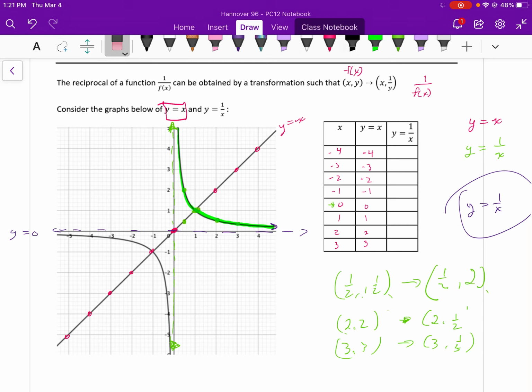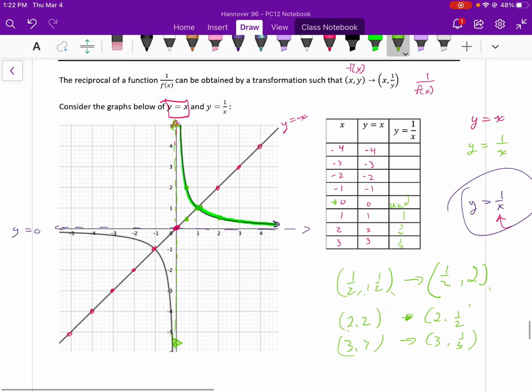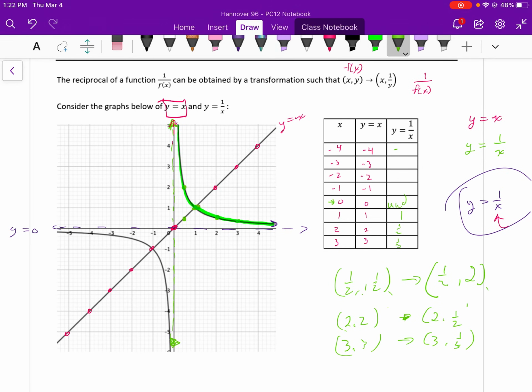Also, I know that this has a vertical asymptote where my denominator is equal to 0. And this happens where x is equal to 0, and that's why I had a vertical asymptote there. So I'm doing it in transformations, but really I don't need to do them in transformations. So I'm just going to fill this in: undefined, 1, 1/2, 1/3. Now, you can transform it on the graph, or you can just simply take your x values and plug them into y is equal to 1 over x, and what you get, where x is equal to 4, the y value would be 1/4.